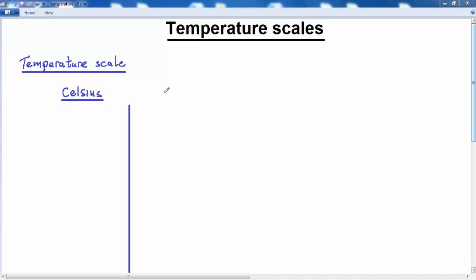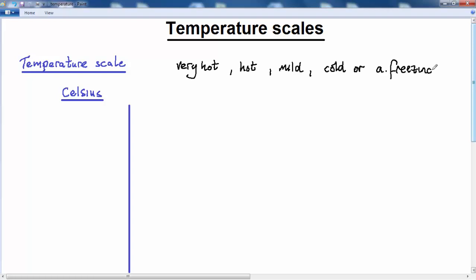In this lesson we're going to look at temperature scales and the unit for temperature. So imagine that in the Middle Ages, 1066 for example, somebody asked you, what is the temperature today? Well, you'd have been fairly limited in the way that you can reply. You might say, for example, it was very hot, mild, cold, or absolutely freezing. Now, the problem with this is it's not really very scientific. So clearly, as times advanced, people needed a more accurate means of deciding what the temperature was, particularly scientists.